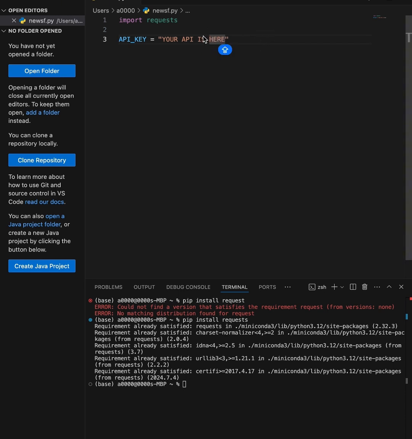So this way I'm going to type in your API key when you get it from the news organization.